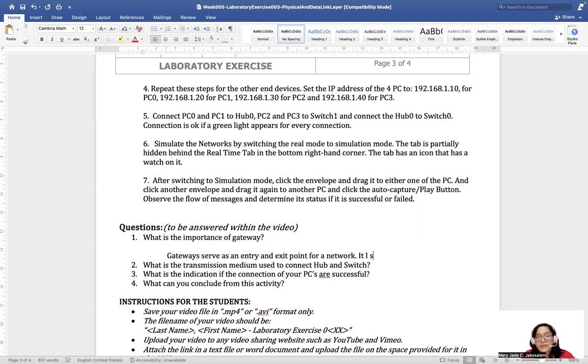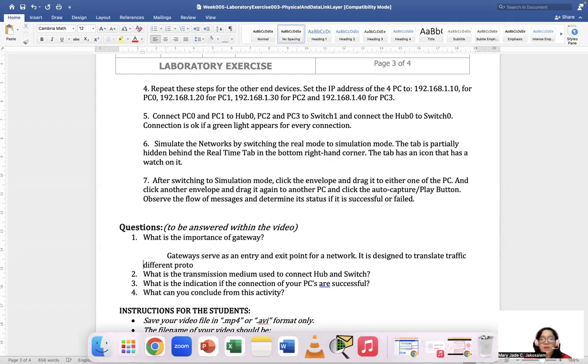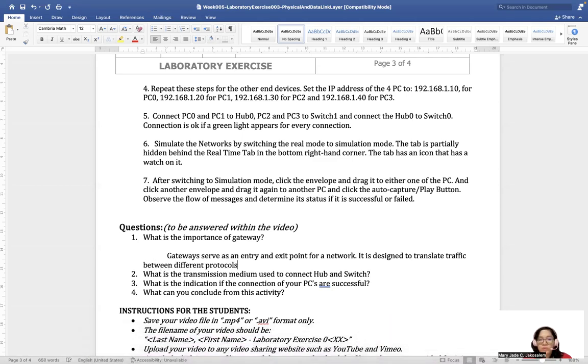It is designed to translate traffic between different protocols.